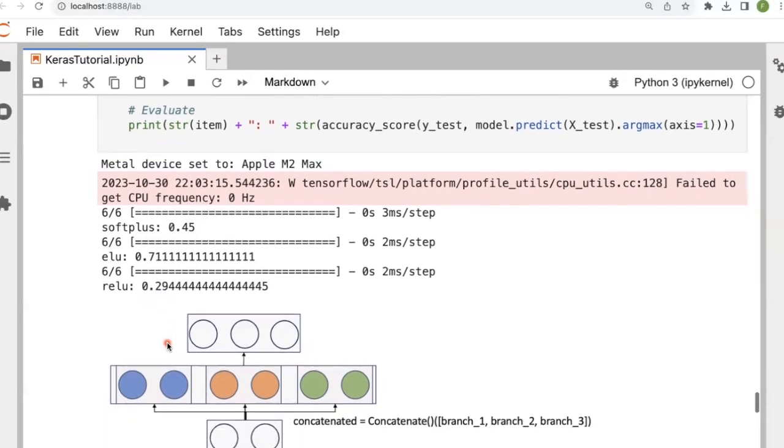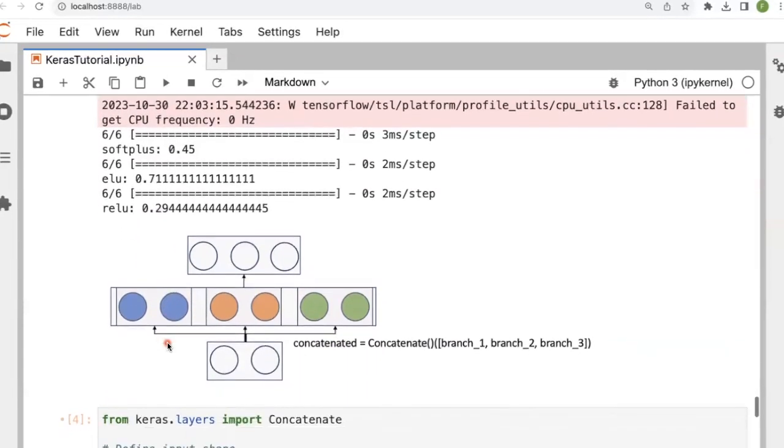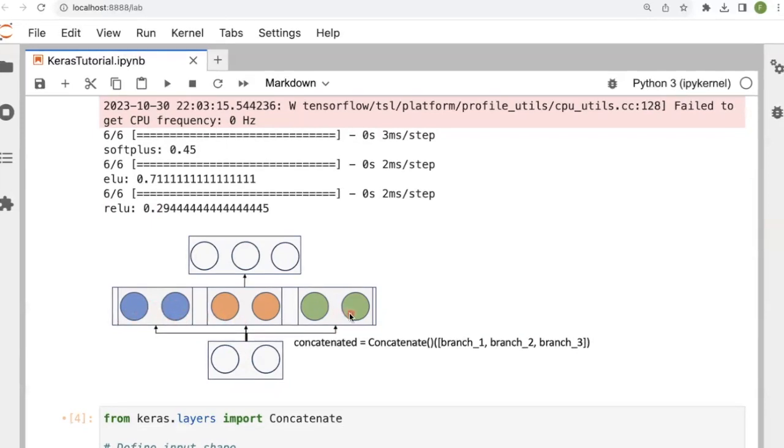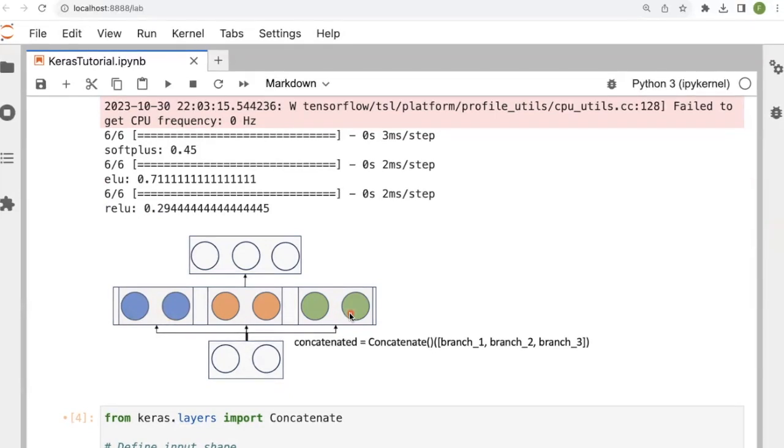Right. So the idea here that we want to experiment with is that we have these 2 units in the input layer. Can we have 3 branches, and each branch goes to 2 units that use one of those 3 activation functions that we have: the ELU, ReLU, and softplus. And then we can concatenate them. So what this means is that at the end, we are going to have 1 hidden layer that now has 6 units, and they have 3 different activation functions. And then we are going to connect these to the output layer where we have 3 neurons, one for each class.